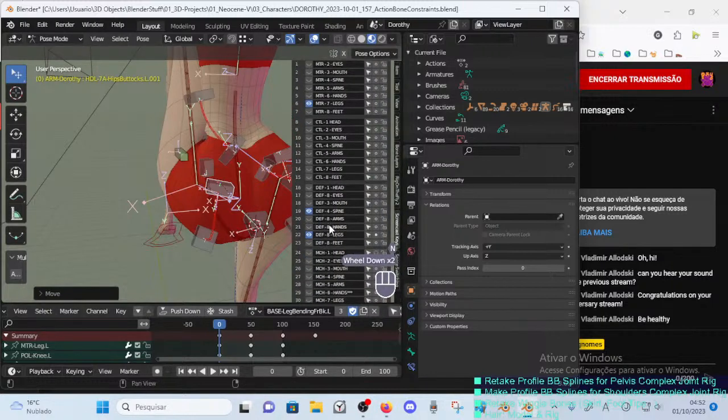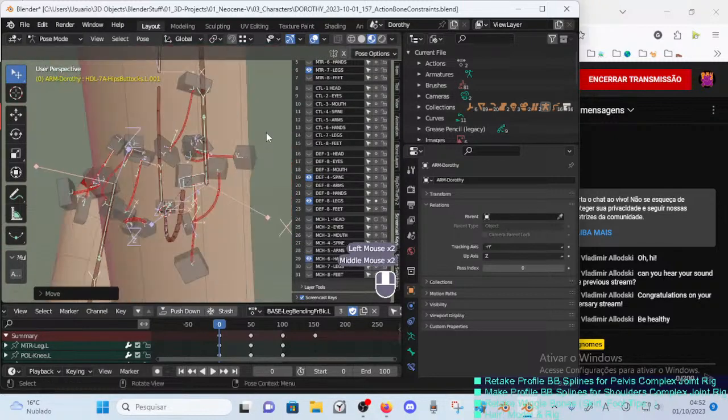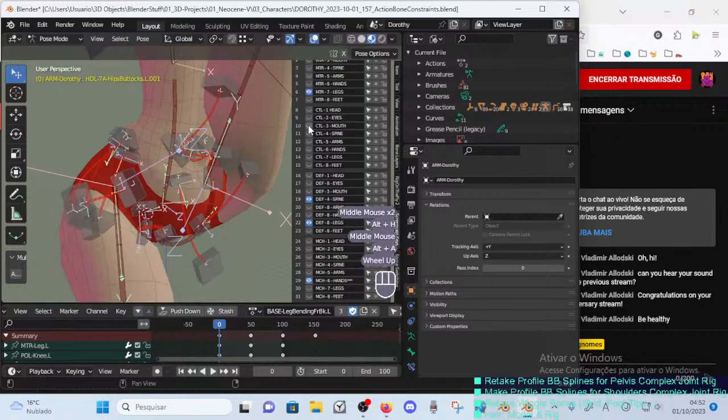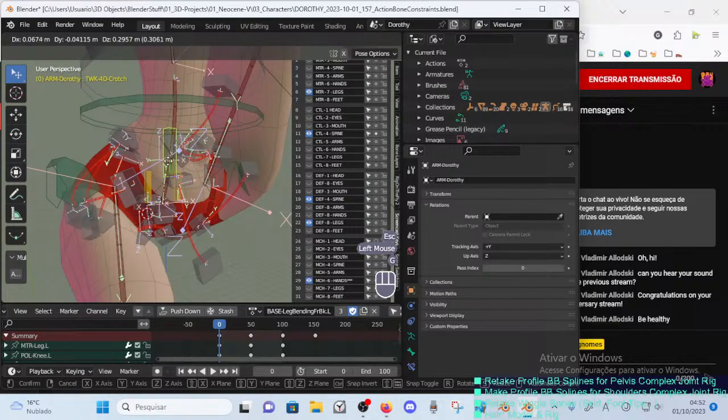I think it will be the best idea. These things here can actually help as regular deformed bones, I'm not sure. No, they can actually automate this motion for certain bones.